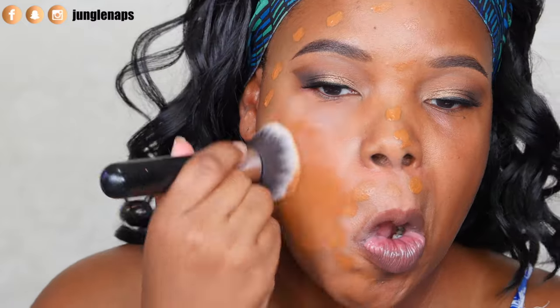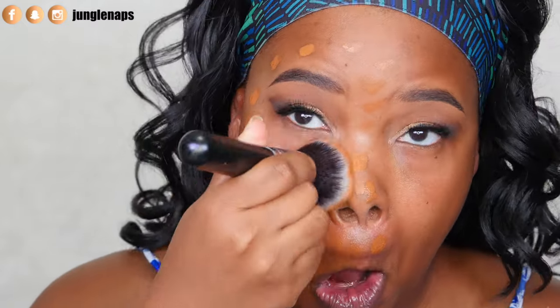Now, the one thing about this is once you apply it to your face, you want to let it sit for 2 minutes, and then you wanna take the Dermablend translucent powder and set that. Now, this is gonna make it waterproof, sweatproof, transferproof, everything, okay? So you will need to take a makeup remover that has oils in it to remove it. It won't just wash off with your water or anything like that. That's the only thing. But I'm telling you, honey, if you want something sweatproof, this is it.